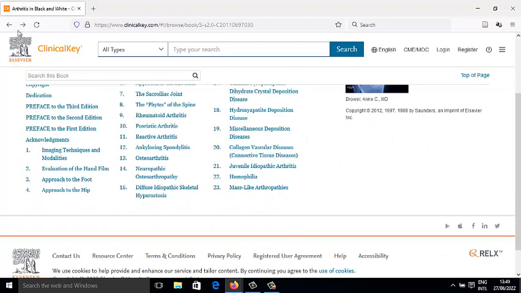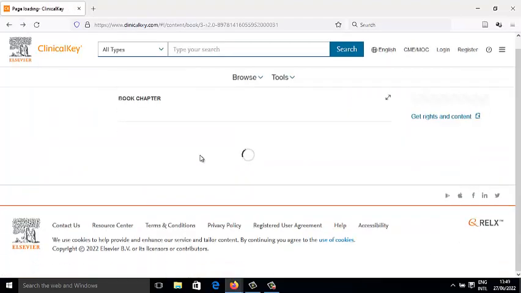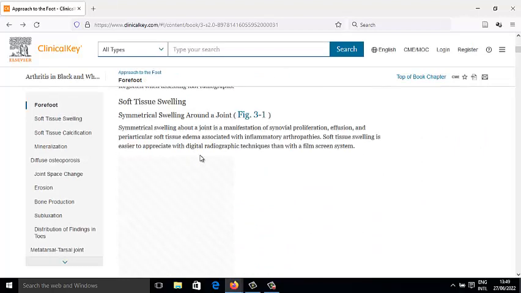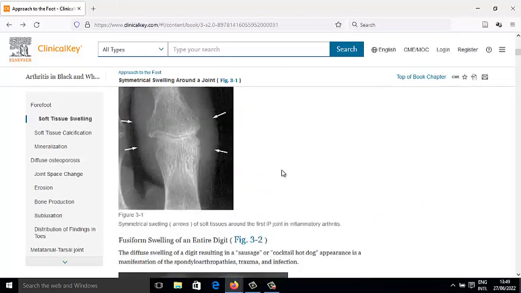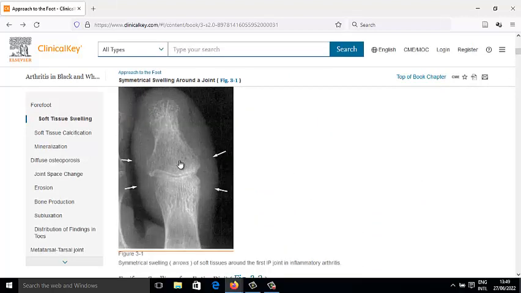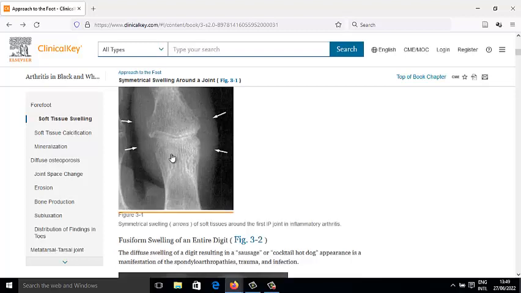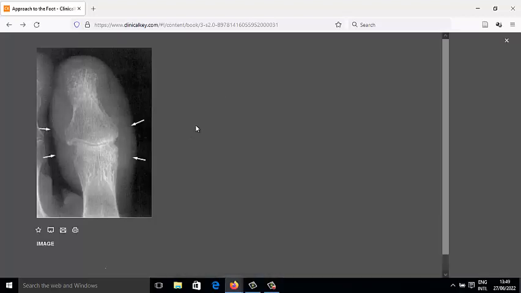So part of what you can do here, besides reading the content and downloading the PDF, is that you might be interested in accessing this image for later use. If you click that image, you have options that come up. For example, you can save, you can add to your presentation, you can email, or you can print. Adding to your presentation means you might want to prepare a PowerPoint presentation. You can do that.